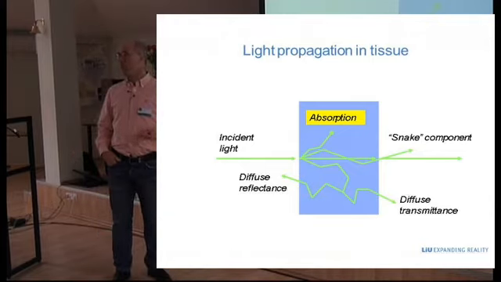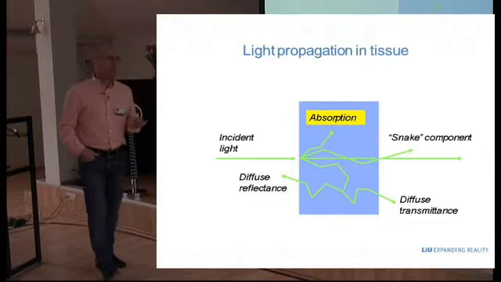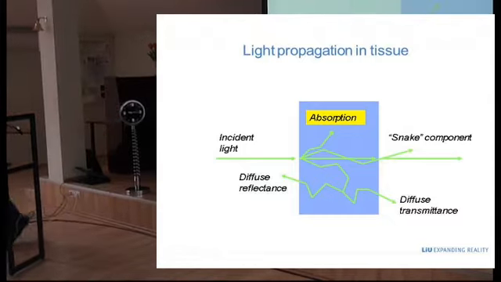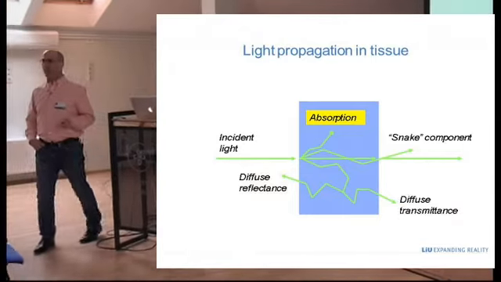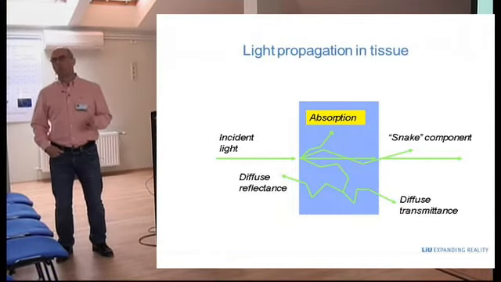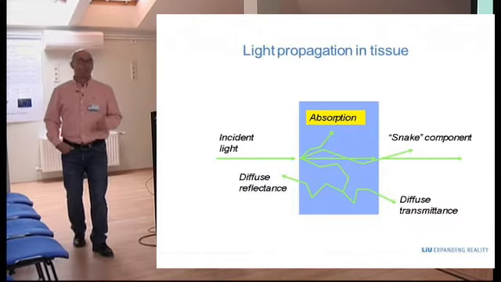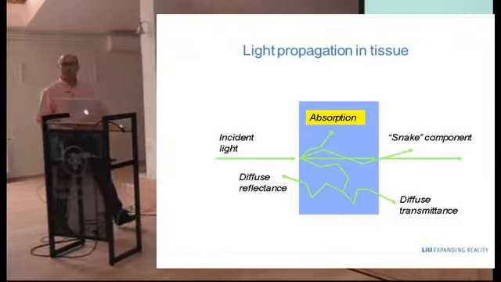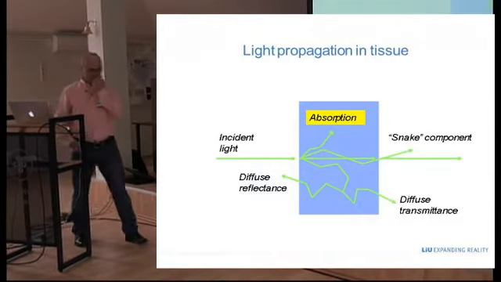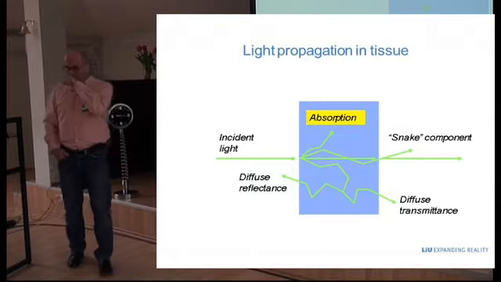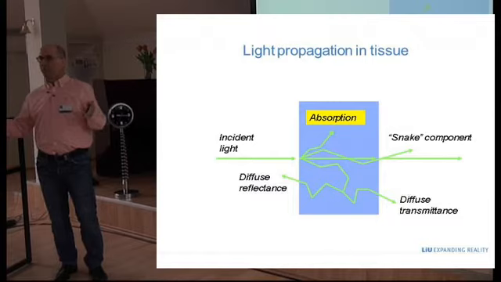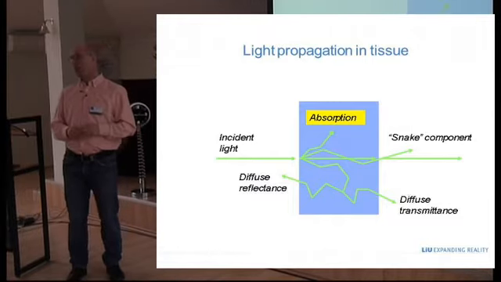It will be transported through, it will be absorbed, it will be backscattered, it will be scattered in some directions, it will be diffusely reflected, and you will see that the large majority of applications or methods that we're using use diffuse reflectance. But we also have diffuse transmission, but solving those problems is sometimes a little bit more complicated. And that is in terms of the distance the light can travel in tissue.